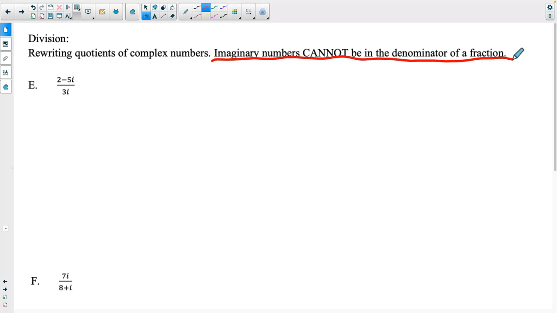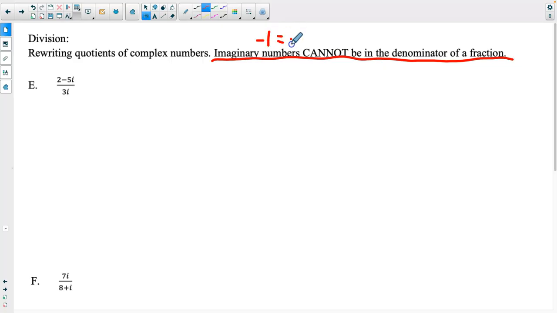Now, let's just think about i for a minute. Okay? i equals what? Not negative 1, right? i squared is negative 1. What is i? The square root of negative 1. Yeah, the little squiggle of negative 1. So I'm going to write that on the board because otherwise no one's going to see this.